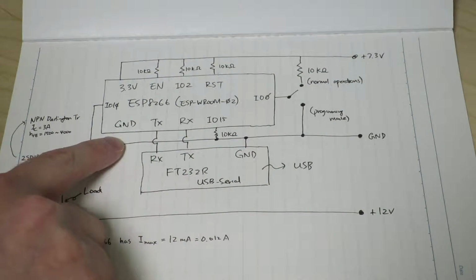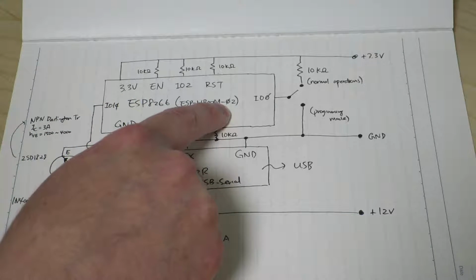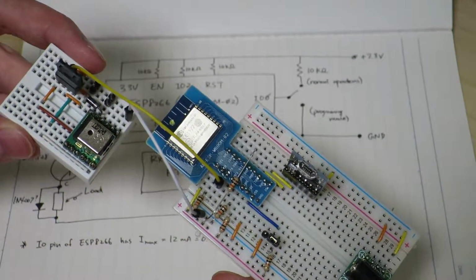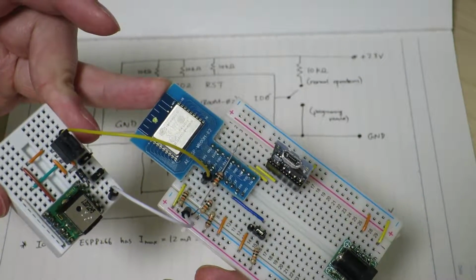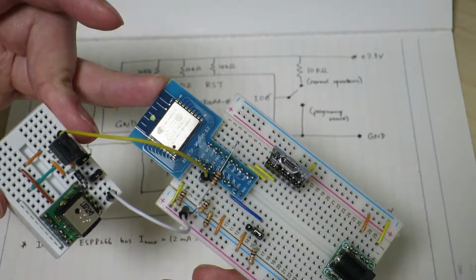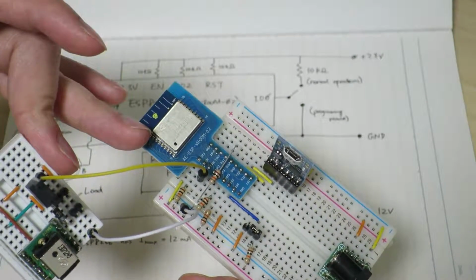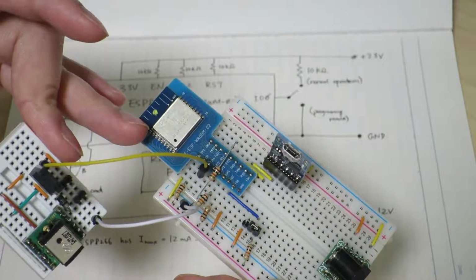What we have up here is basically a simple way to hook up an ESP266 and power it up. By the way, the module I'm using is the ESPWM02, and I'm using a breakout board that will allow us to connect it to a breadboard like this. This breakout board I actually got at an electronics store in Tokyo, and it's available as this breakout board and module set for, I think it was 650 yen, so that's about $6 or so.